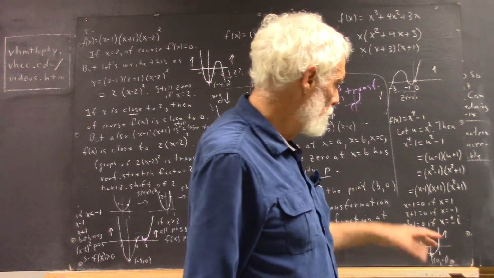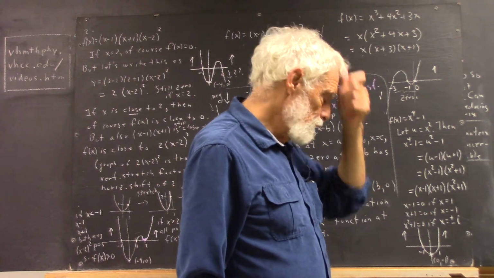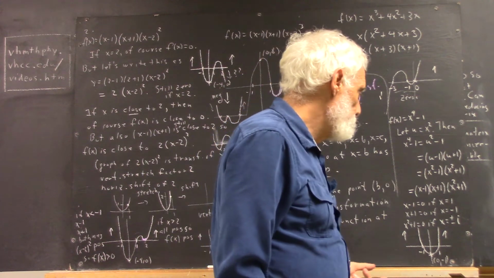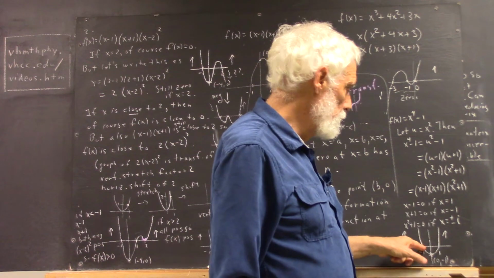We don't totally ignore them. They have a meaning. They tell us a little something. But that's a little deeper than we might need to go in this course. Okay. So our zeros are at 1 and -1.